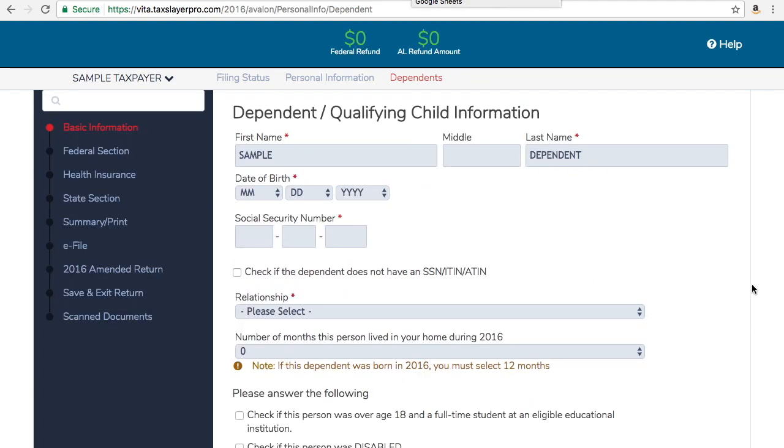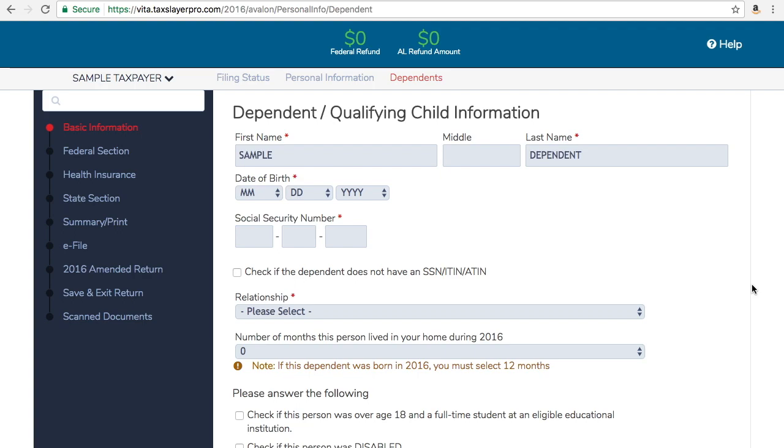Now let's talk about if this taxpayer were the non-custodial parent. So in that case, the only way that they're entitled to the dependency exemption is if the custodial parent has signed an 8332 and the non-custodial parent files that 8332 with their return.